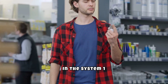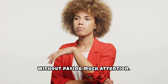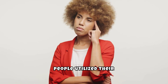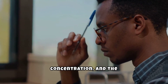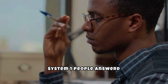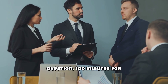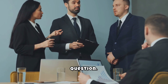In the System 1 process, the individual answered spontaneously, without paying much attention. Whereas in the System 2 process, people utilized their mental operations requiring effort, motivation, concentration, and the execution of learned rules. In most of these questions, the impulsive System 1 people answered incorrectly, usually with 10 cents for the first question, 100 minutes for the second question, or 24 days for the third question.